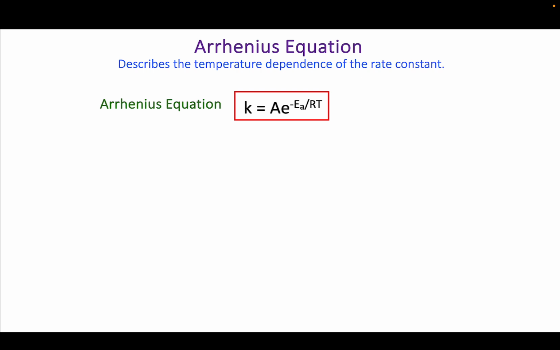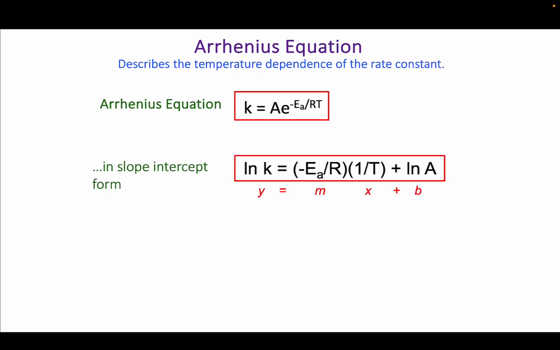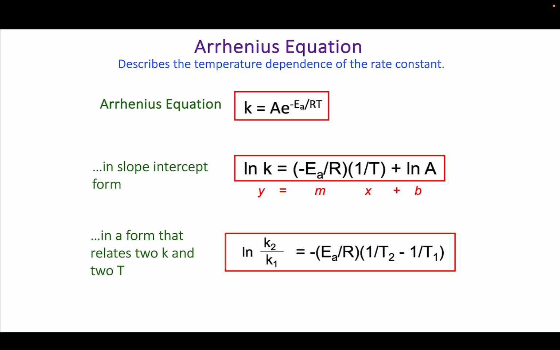Now, here's a version of the Arrhenius equation. k is our rate constant, e to the negative EA over RT. So we have k, we have the activation energy, and we have the temperature here. But perhaps more useful is if we take this and make it into a slope-intercept form equation by taking the natural log of both sides. Because this allows us to have this constant A fall out, which is a factor relating to the collisions of a reaction, which we may not know or be that interested in.